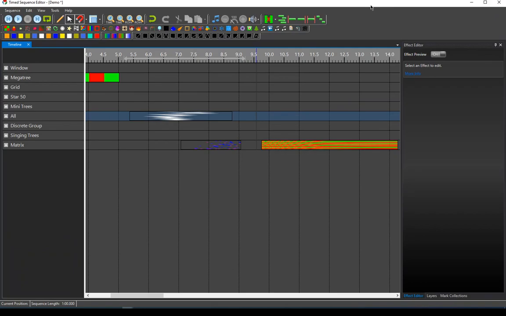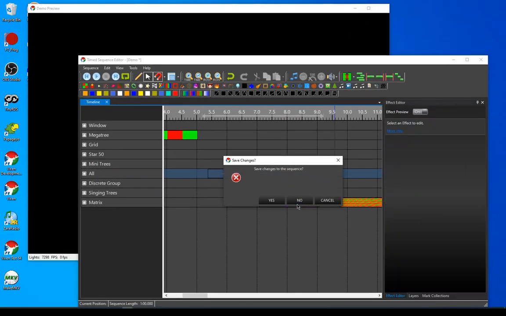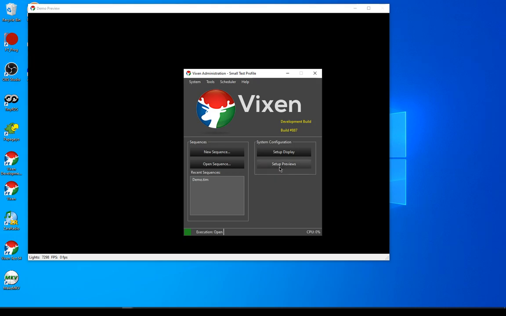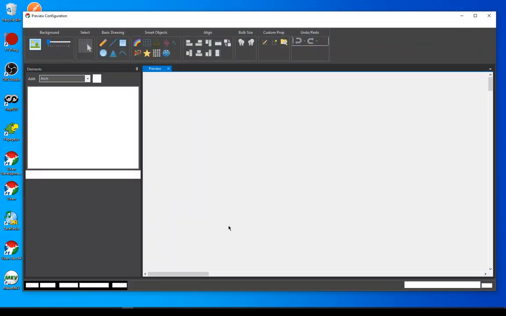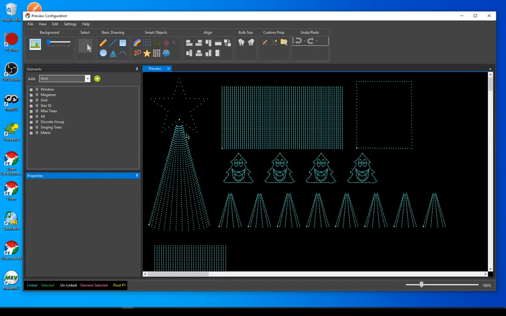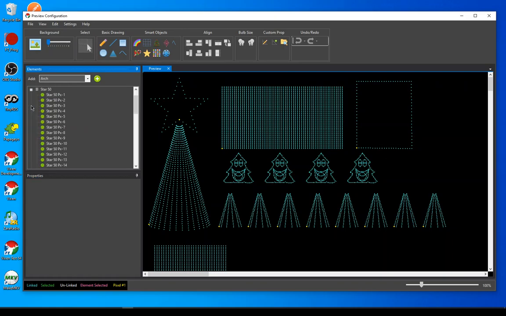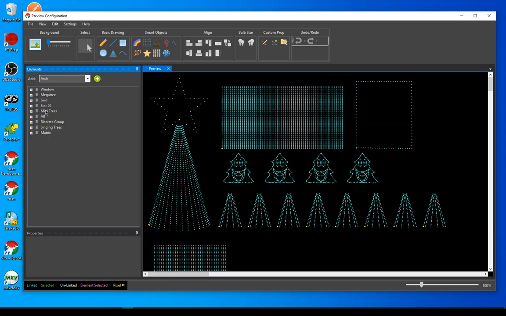So let's go look at some other features here. There have been some significant changes in the preview setup itself regarding how you actually set up your elements in your display. So I'm going to open up this preview here, and I've got some stuff configured. The key thing that you'll start to see that's different here now is that the element tree over here is now the same as the element tree that's in the display setup. So you can see now that these things have some degree of patching on them to begin with.